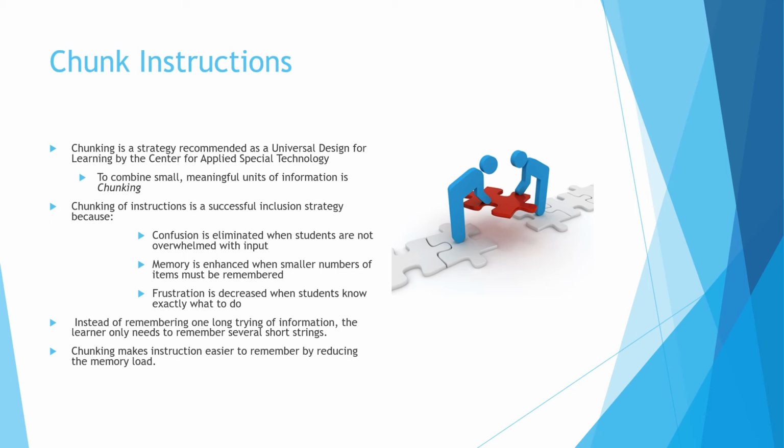Memory is enhanced when smaller numbers of items must be remembered. And frustration is decreased when students know exactly what to do. Instead of remembering one long stream of information, the learner only needs to remember several short strings. Chunking makes instruction easier to remember by reducing the memory load.